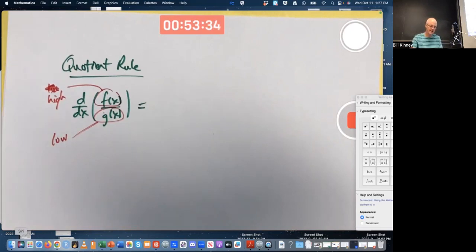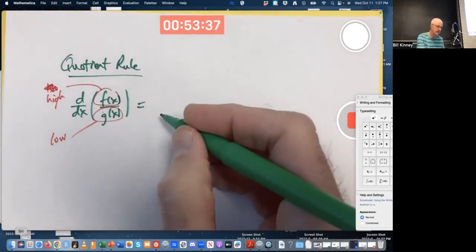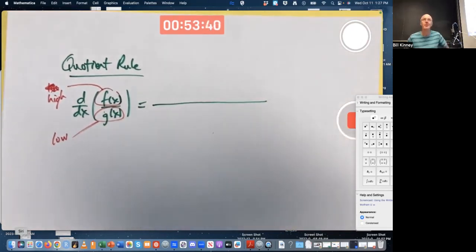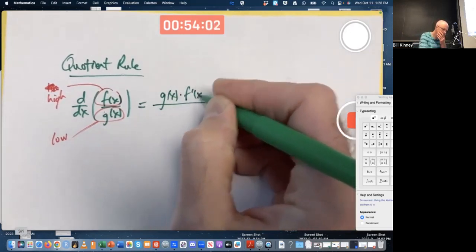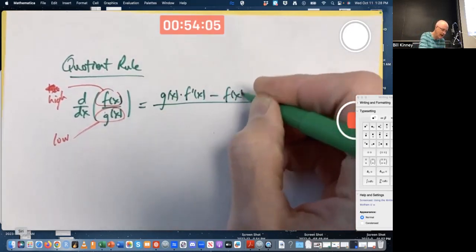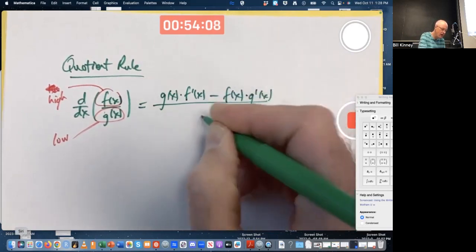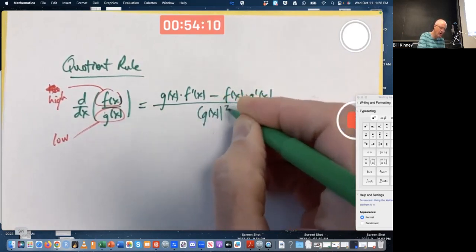The quotient rule says that this derivative, I'll say it for fun, fast, and then I'll write it more slowly, is low d high minus high d low over the square of what's below. Or over low squared if you prefer. I added the below in there because it just flows off the tongue better. Low d high minus high d low over the square of what's below.